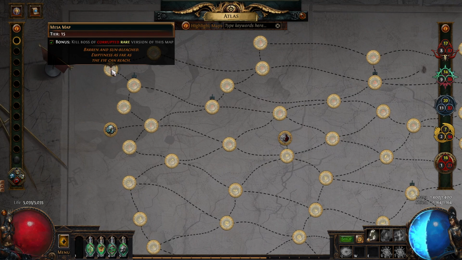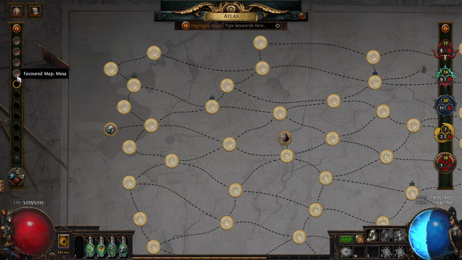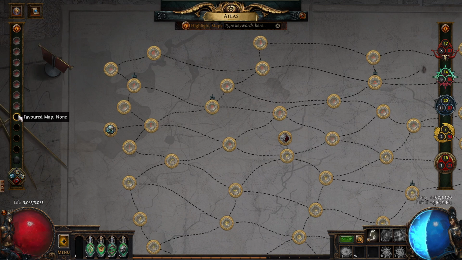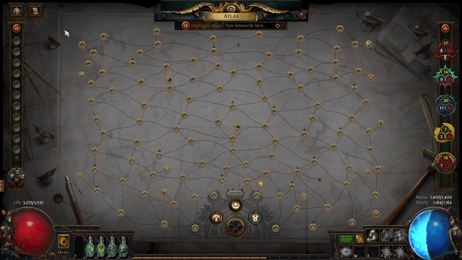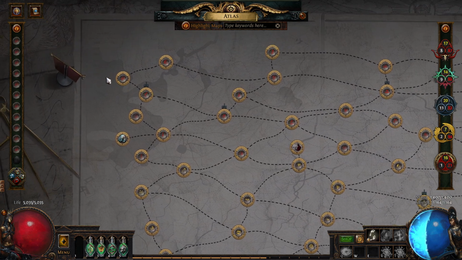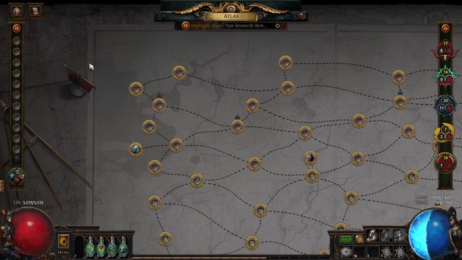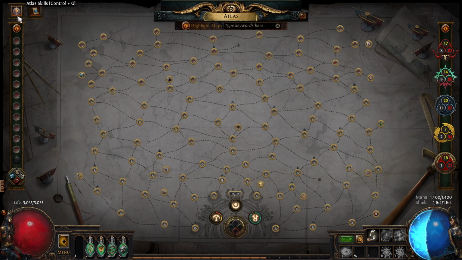But you would just, let's say you're doing Mesa, and you would just favor Mesa with however many favored map slots you have. If you have 3, this will still work. It'll give you a Mesa, but you're going to delete other maps. So the only map that drops now can be a Mesa, but that's it. Keep in mind, obviously, you'll drop a Mesa after maybe 2 maps or so. You need to fix it, right?